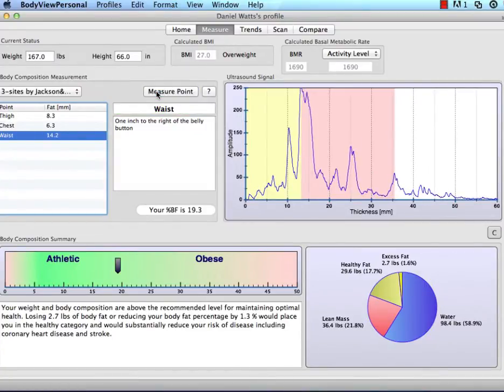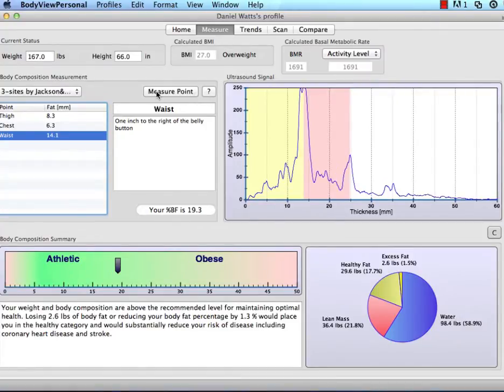Now, this graph illustrates a very important point with regard to the waist measurement. The true fat muscle interface is not necessarily the first peak. Remember that the athletic type settings act as a helpful tool for the software to choose the most likely peak representing the true fat muscle interface and does not explicitly enter into the calculation of body fat percentage. Had you selected the elite setting, the software will automatically choose the first strong characteristic peak in the waist measurement. And this makes sense as elite individuals' fat thicknesses normally range between 3 to 10 millimeters in most cases.